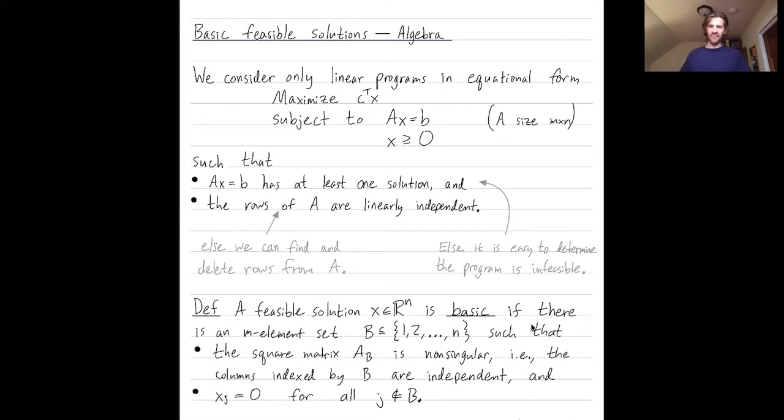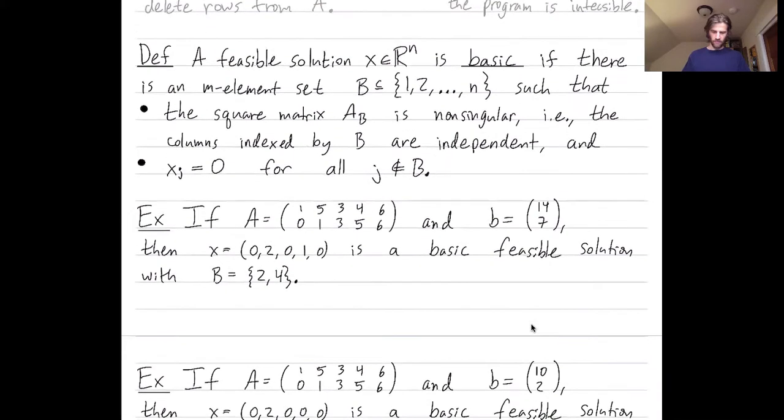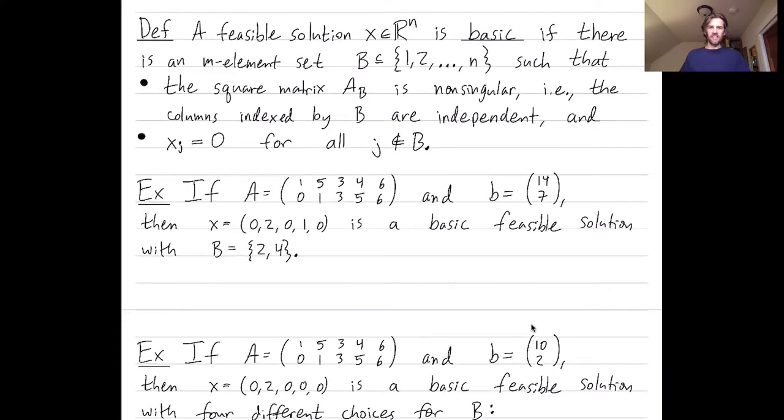Okay, that's a little confusing, so let me describe it for you on an example. So pretend our matrix A is this 2x5 matrix. And so X is a vector of length 5. And this vector b is 14, 7. So remember, one of our constraints in our linear program was simply AX equals b. All right, so this is a 2x5 matrix. So M is 2 and N is 5.